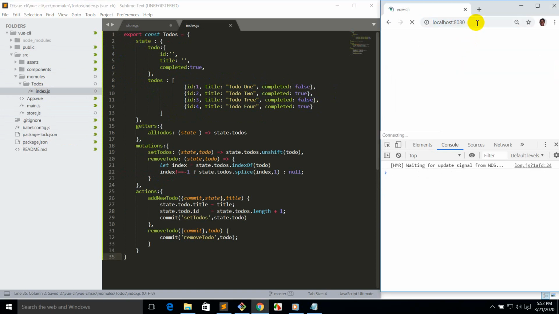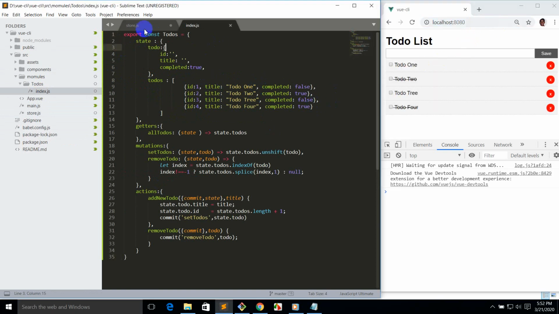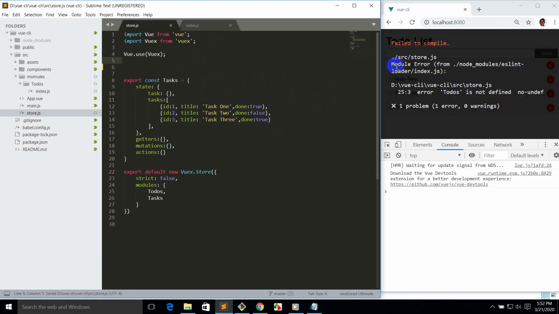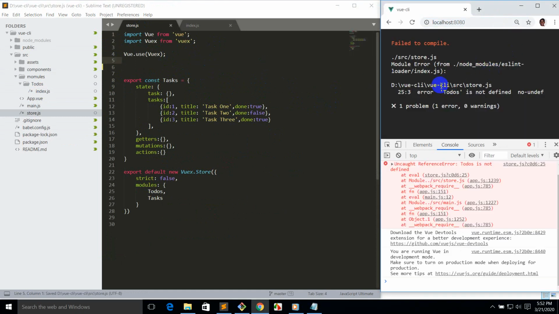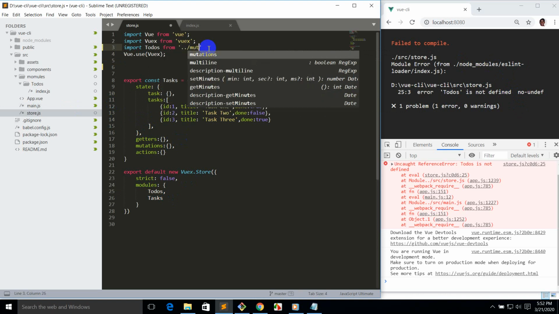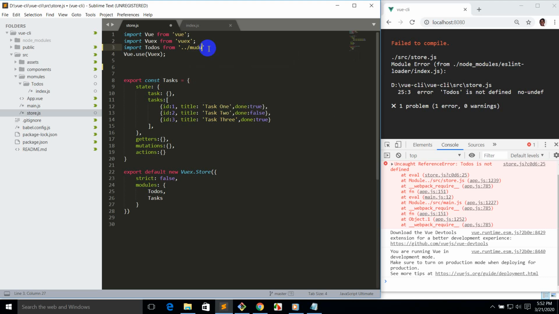When I refresh, the module gives an error because store.js cannot find the to-do list. So we import the to-do from the modules slash to-dos.